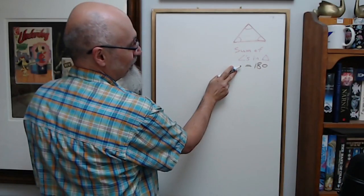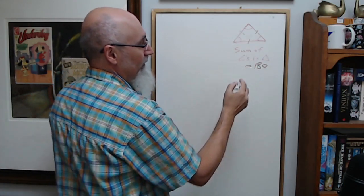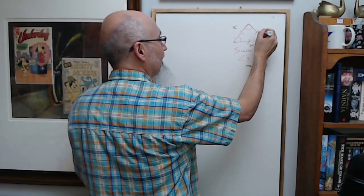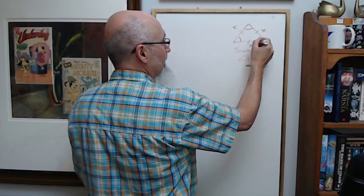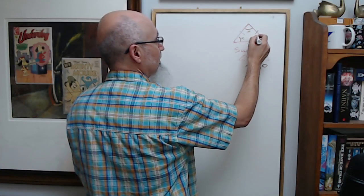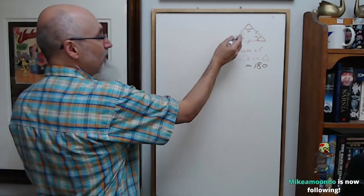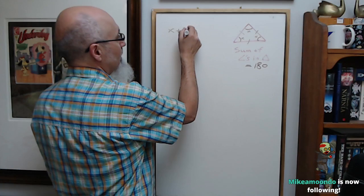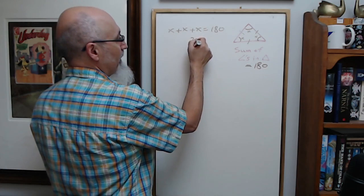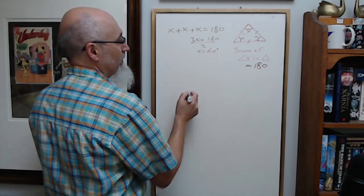So the sum of the angles in a triangle is 180 degrees, right? Now, if these sides are the same, equal, then each one is x, x, x, which means all the angles are the same, right? If all the sides are the same, then all the angles are x, x, x, because the angles control the size. So x plus x plus x has to equal 180 degrees because they're all the same. So 3x is equal to 180 degrees, and you divide by 3, so x is equal to 60 degrees, right?